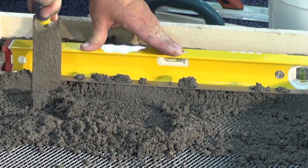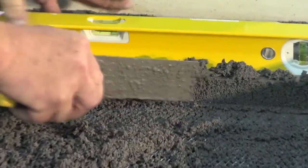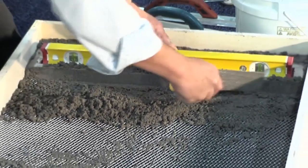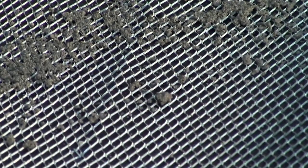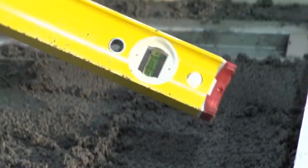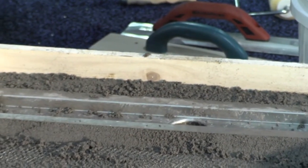Kurt right now is pulling the mortar bed and putting it all together, as you can see on the screen. So what Kurt is basically doing here is a bonded mortar bed. You have a plywood and you're going to apply some sheeting, then put a galvanized metal lath, and then start working your mortar bed. It comes in a 60-pound bag. You're going to mix it with at least a half gallon of water, maybe up to 0.8 gallons. We're starting at three-eighths and then ramping out over a linear drain from there.